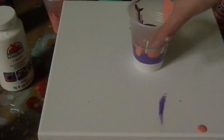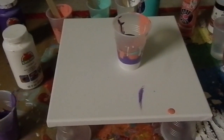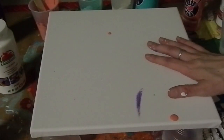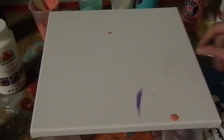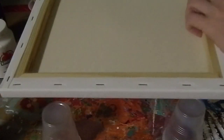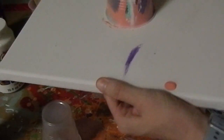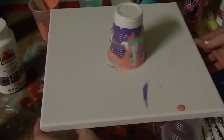And then whenever I say flip cup, that's when you take the canvas, oops, wrong way, sorry about that. You take your canvas and you flip it over on top of your cup, which we're using a square canvas. It is, I believe, a 12 by 12. So we're going to take our canvas and flip it over. And then you flip over the cup. Set the canvas back down on top of the other cups that are holding it up.